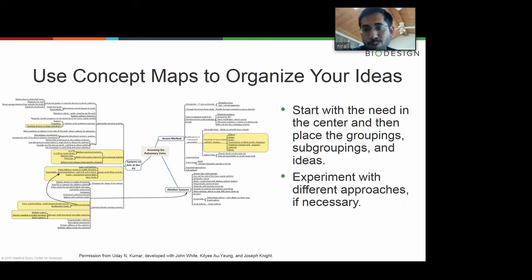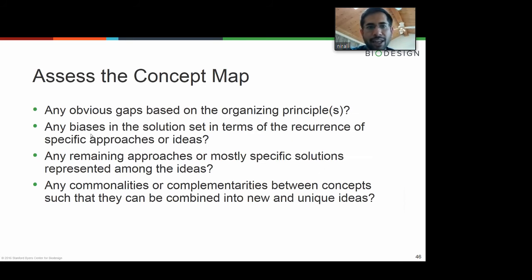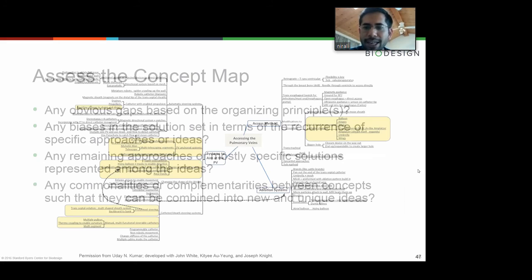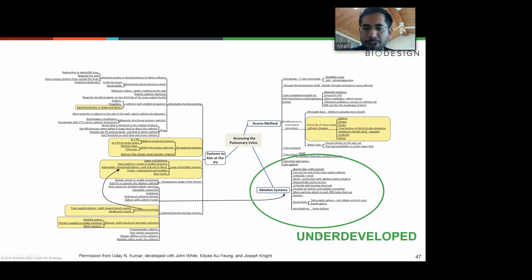And it requires some work. This requires a lot of work. You can identify any obvious gaps, any biases. Are you leaning towards one area versus other areas? Do you have any other approaches, or do you have specific solutions that you're ready to work with? Is there anything in common, anything that you can combine? Sometimes you have different ideas at different times, but actually they might work together. So can you combine them or make them complementary to make new ideas? Again, like I said before, maybe this is underdeveloped, so you want to develop that further, or you want to combine these two ideas together.